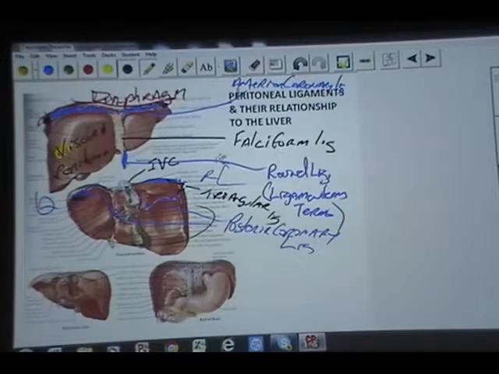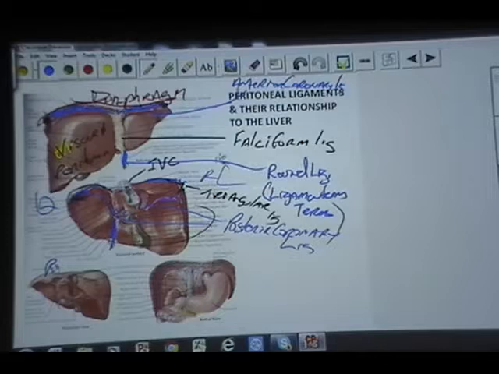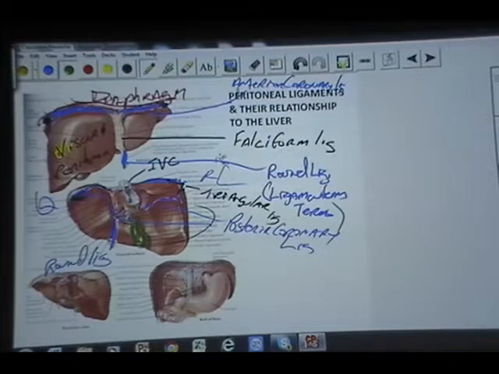Okay. Now, underside here, underneath the liver, there is also an attachment here. This is the round ligament. This is the underside of the liver now. Here is the gallbladder. Why is it green? Has Tim talked to you yet about bile? Because one of the bile pigments is called biliverdin, green bile. So this is the gallbladder.